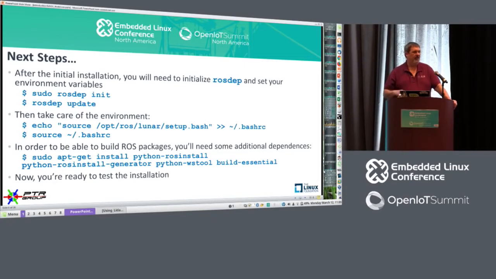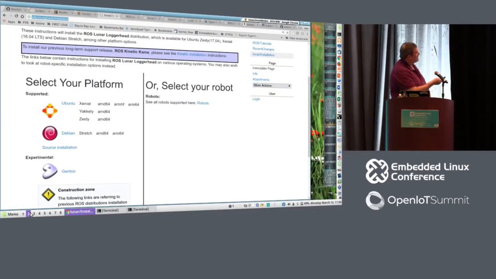If that's all you're interested in and you just want to deploy a robot, then hey, that's great. That's all you do. And as a matter of fact, you'll notice they have an option here that says select your robot. There are a number of robots that are available. It turns out that the PR2 robot that you saw there is several thousand dollars, so it's kind of out of the range of most hobbyists. But nonetheless, you can select a robot, and then it'll pull down all the packages associated with that particular robot.